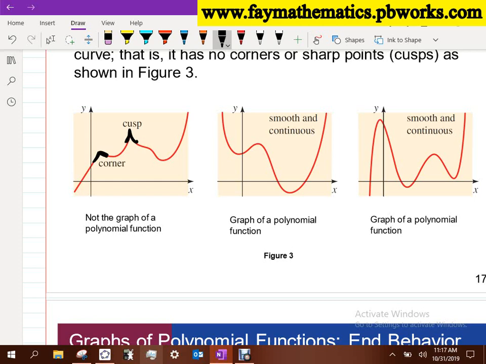Does that make sense? Can you write this down? Okay, I would. I want to draw all those pictures, but I would write that all polynomial functions are smooth and continuous. There are no corners, there are no cusps, there are no sharp edges or anything like that. Because again, I might give you in a quiz 3 or 4 of these, and ask you, based on what we've talked about here, to identify which ones are likely to be polynomial functions and which ones are likely not polynomial functions.